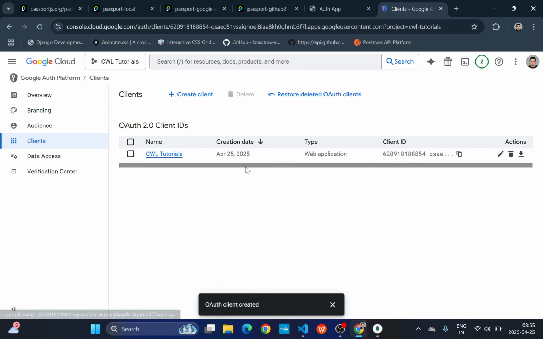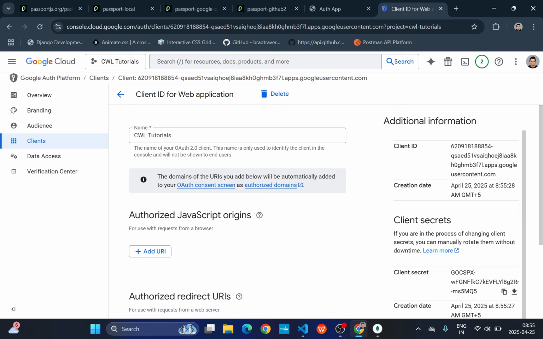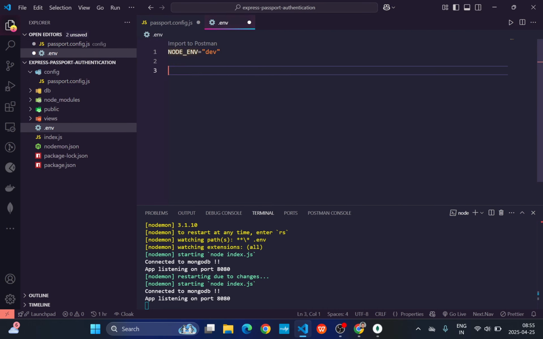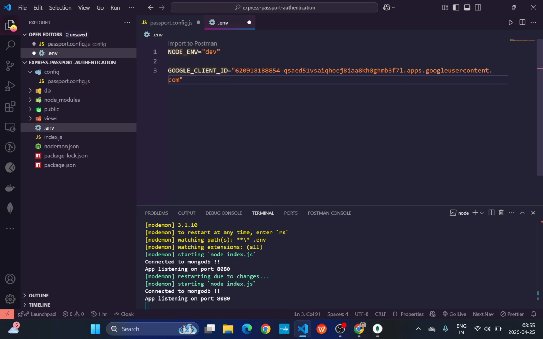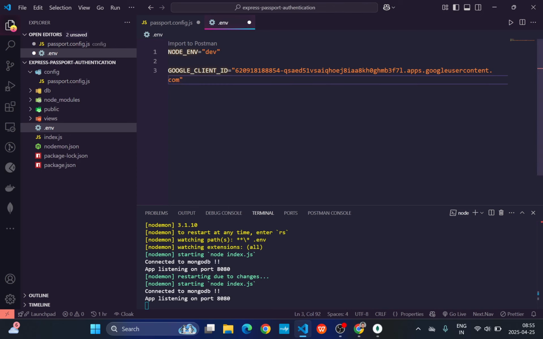I have to go to this application to get our client ID and client secret. Copy this client ID. I suggest you store your client ID and secret inside the .env file. Google client ID, that is this value, and copy this. Okay, Google client underscore secret.